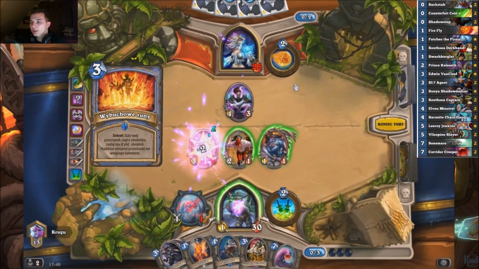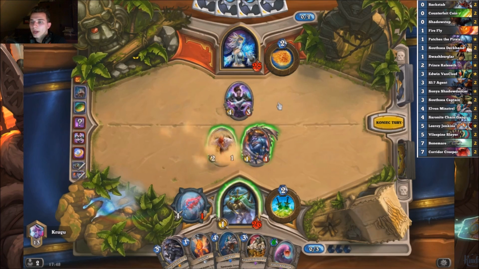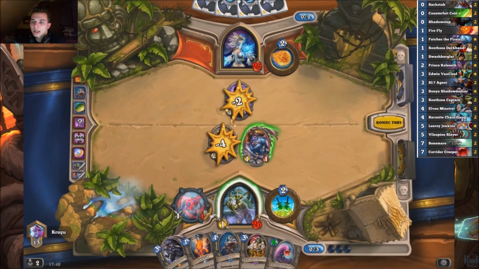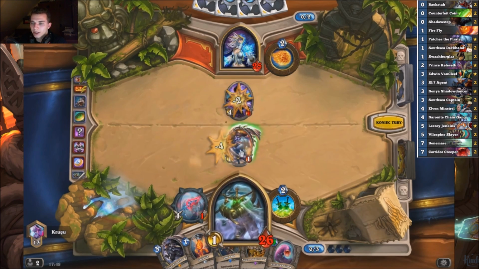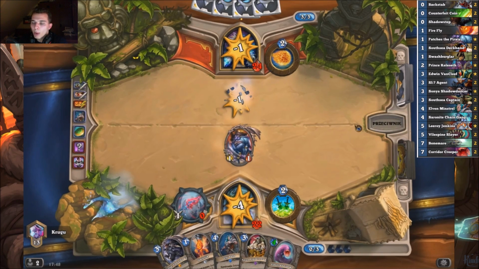He's triggering Explosive Rune. Plus also he still can trade pretty easily into Kirin Tor Mage, so I think every single play here is fine. He also decided to use his hero power rather than Patches because he's got Southsea Captain plus also Sonya Shadowdancer that he can use with the Patches, because if he plays Sonya, then he can play, for example, Patches once again and once again as long as he has enough mana, or just buff it with Southsea Captain.